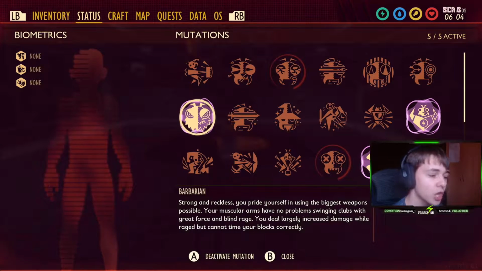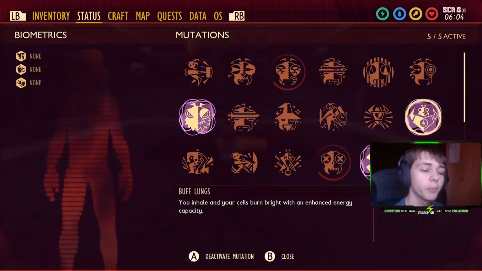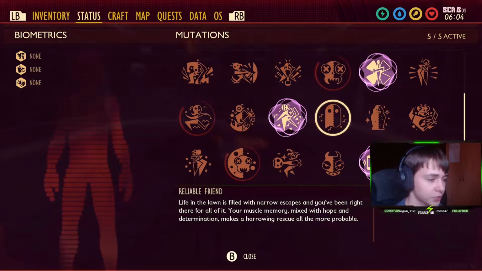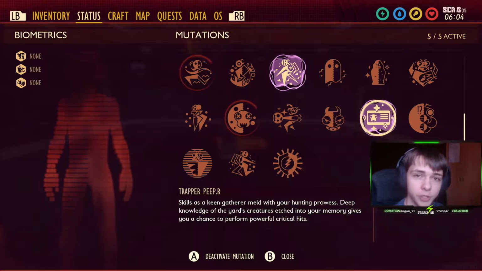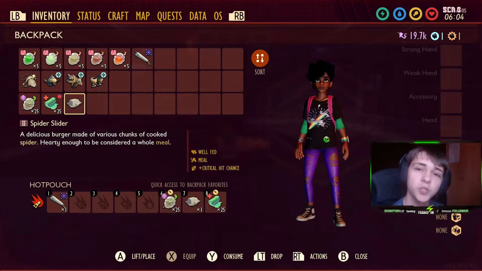For mutations, we're going to be using Barbarian as it increases club damage. We're going to be using Buff Lungs for extra stamina, Coup de Grace for increased critical hit chance, Cardio Fan so your stamina recovers quicker, and Trapper Peeper for that increased critical damage. You'll see we're not running any mutations to reduce the damage we take, as we don't need them.